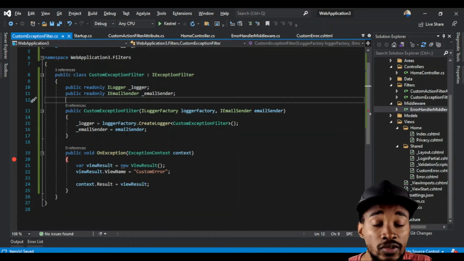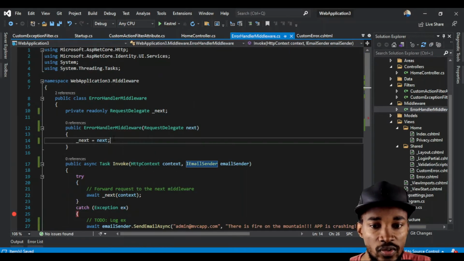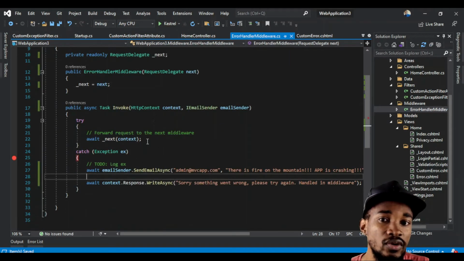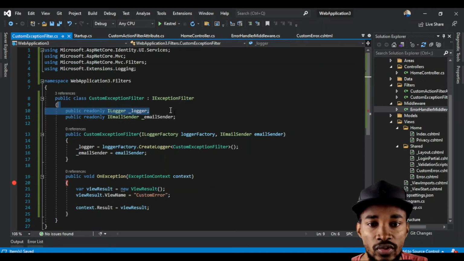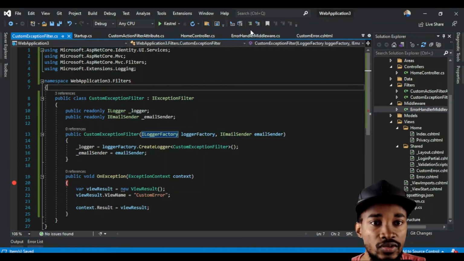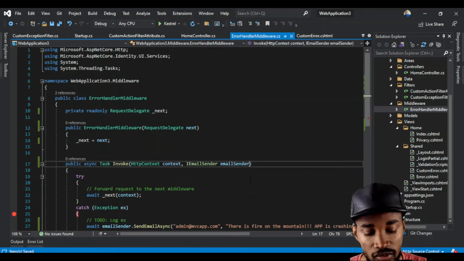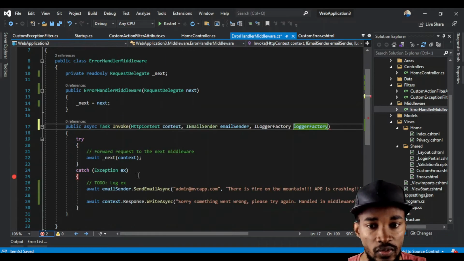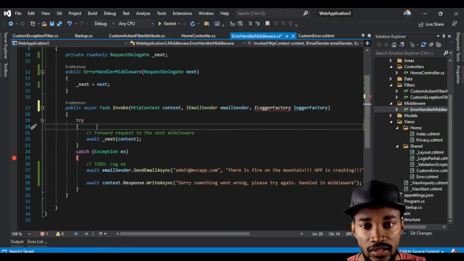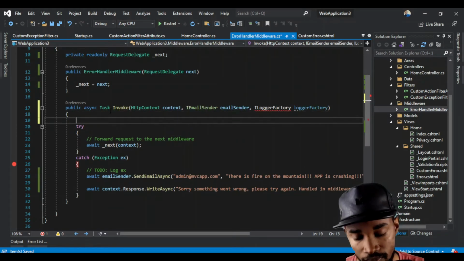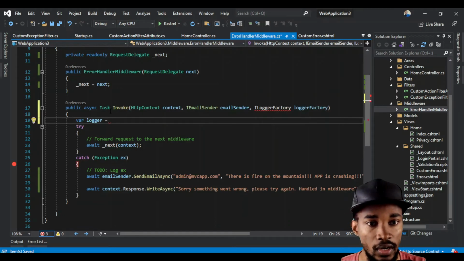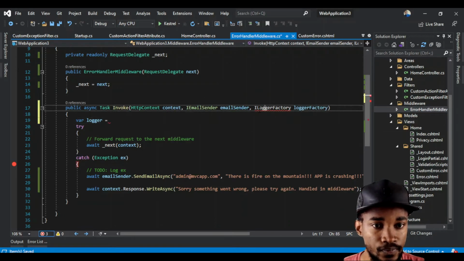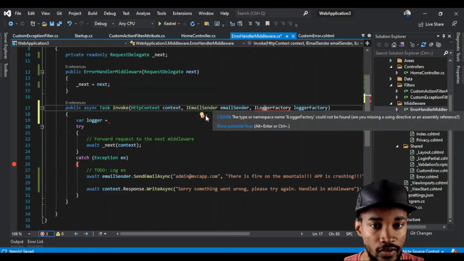And then what we want to do here is something similar to what we have here. And remember, we haven't resolved this yet. To complete that to-do, we can just copy ILoggerFactory and pass that into the middleware. In there we're gonna resolve the logger quickly.